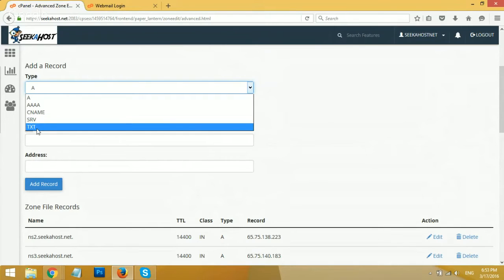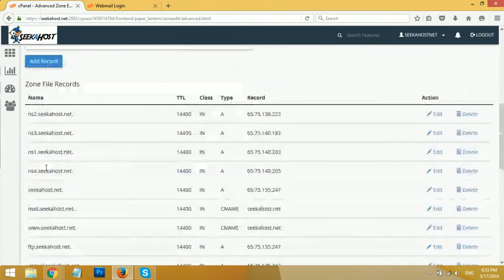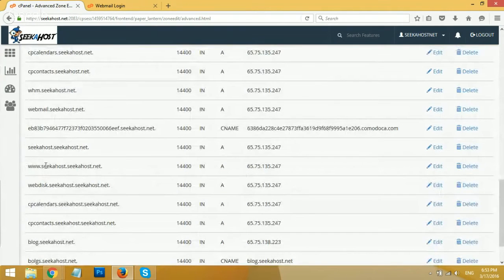But this TXT record, you can put anything in it. For example, Google Webmaster also has verification, where we can put whatever name for this TXT record and put some data. For example, this is my validation for the SSL certificate.